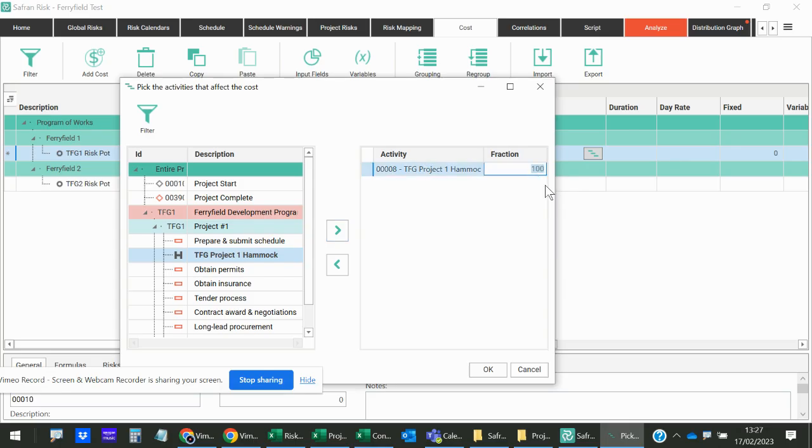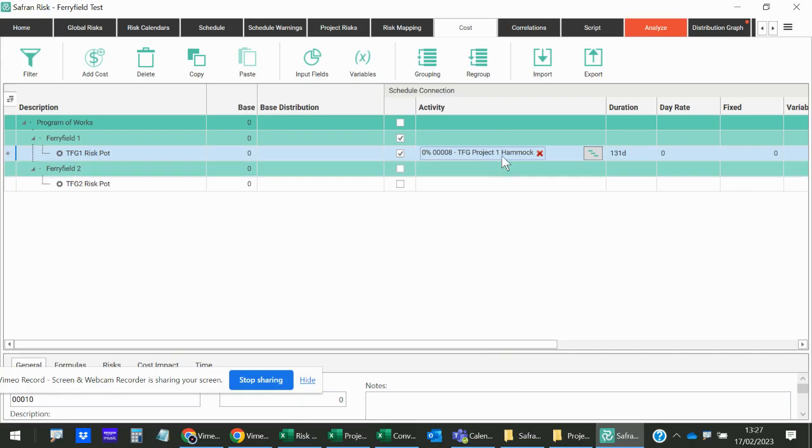And actually in this case I'm going to say 0%, because all I want to do here is just be able to link the activity or phase to that risk exposure. Now of course if I wanted to, I could go down to a much higher level of granularity, where I might be linking risks to particular activities, but for the sake of brevity and speed on this session, I'm just going to link it to this one hammock task.